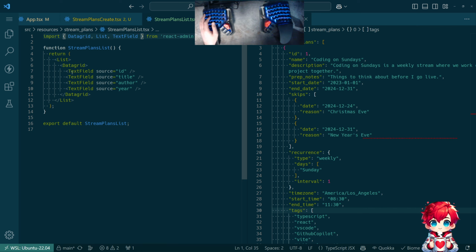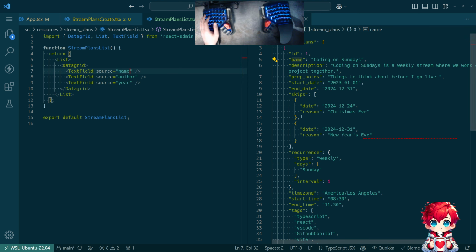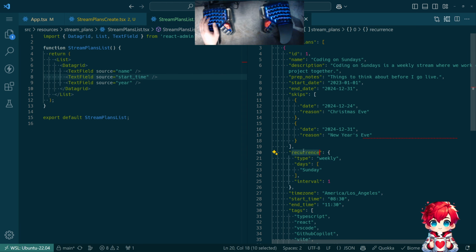Of course, I don't care about seeing the ID. That's just going to be kind of an eternal thing. We'll have a name, and probably something like start time and recurrence days.